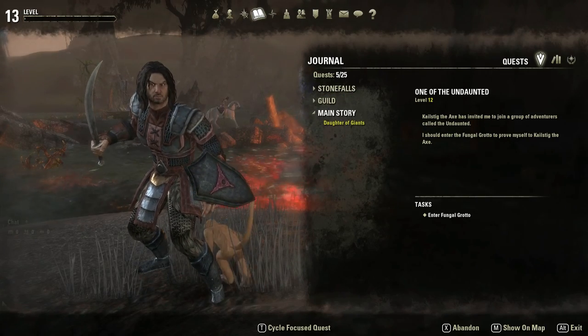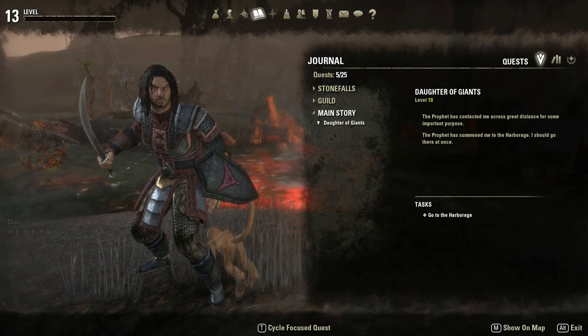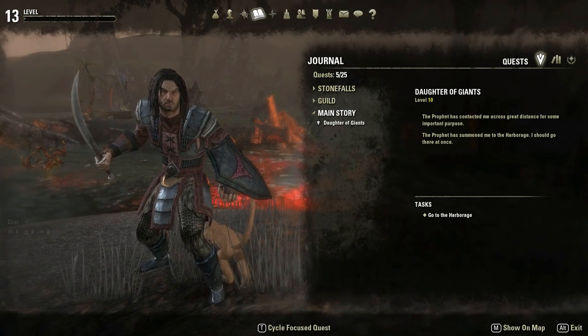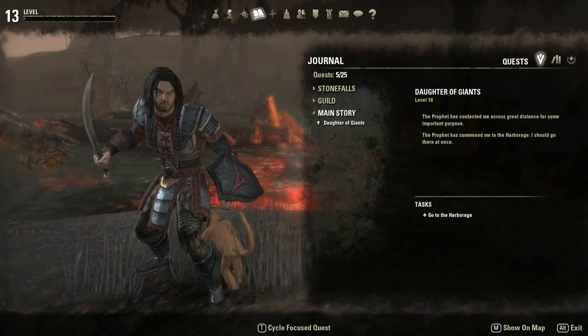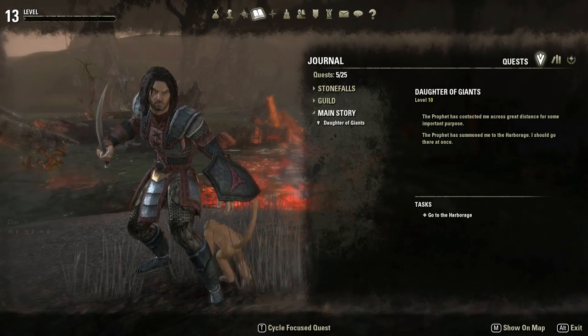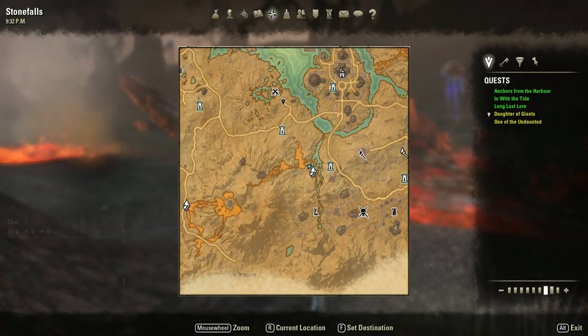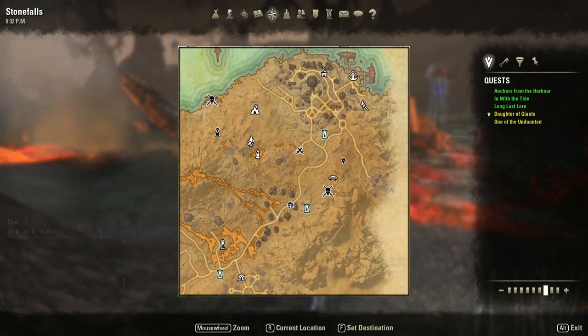This is the main story one, Daughter of Giants. The Prophet has contacted me across great distance for some important purpose. The Prophet has summoned me to the Harbridge. I should go there at once. You know what, I might actually do that one because I want to do some more stuff with the Prophet. Let's actually fast travel there to the Harbridge. Where was that? Over here.